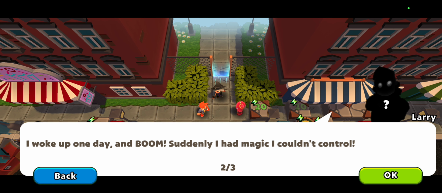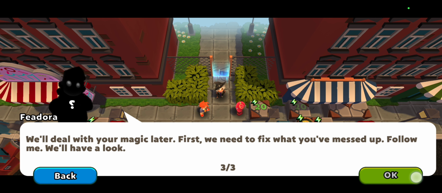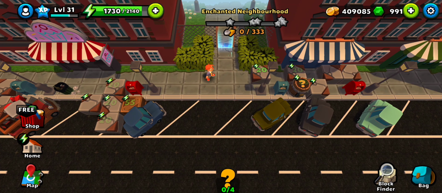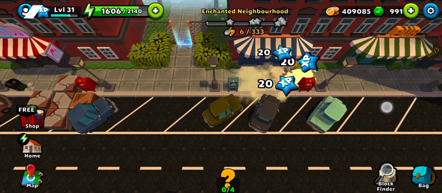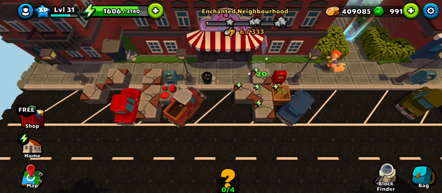This teen mage has caused some trouble. In the previous location, we got some fires that he had gotten out of control. And now in the neighbourhood, he has several more things broken because of his uncontrolled magic. So let me clear up some tiles here. And now let's go find what he has broken.